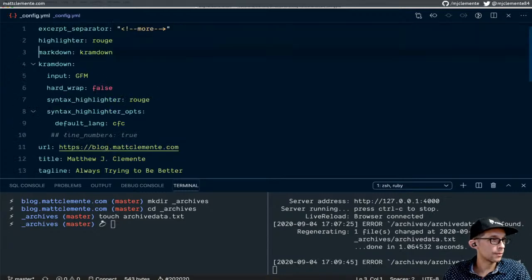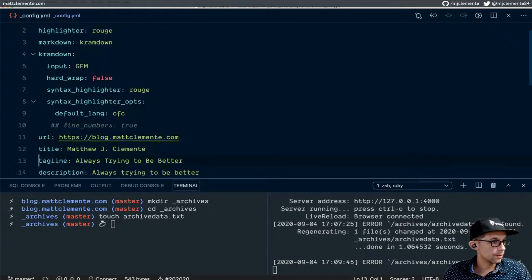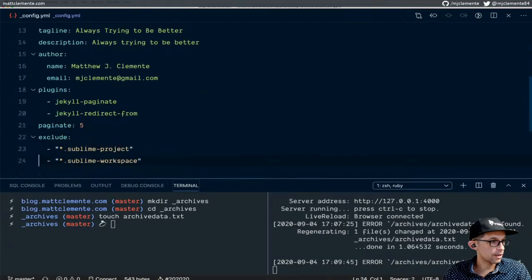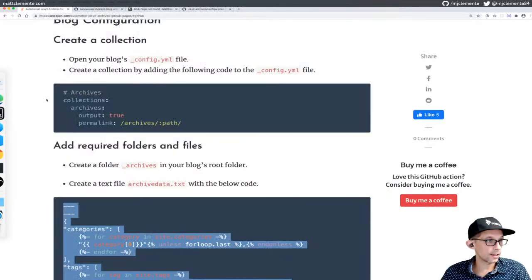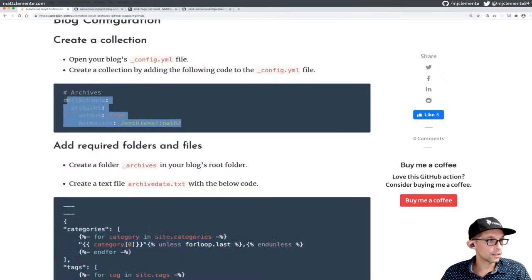There we go. That looked like that broke. Okay, I had an S up here. I don't know if I saved it with that, which wouldn't have been good. Cram down, URL. All right, so I don't have any collections listed there. Let's hop back here and try this again.